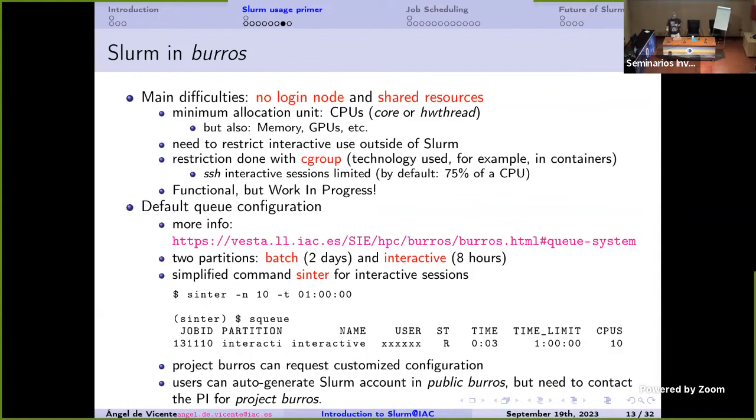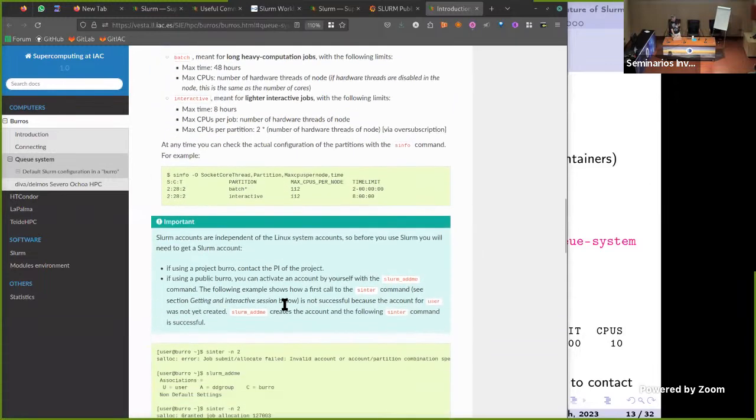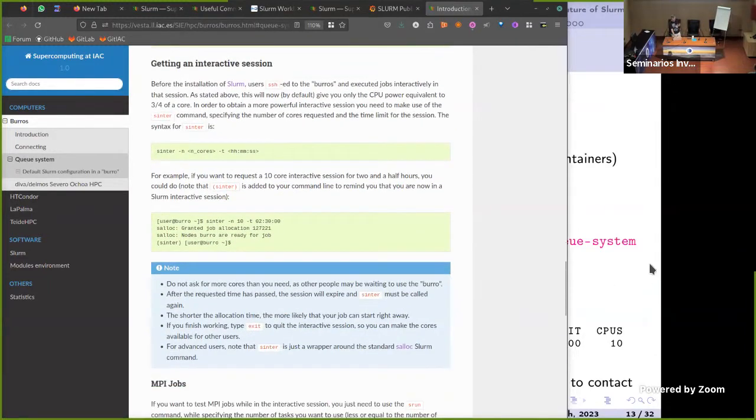If anyone has problems with how it works, or suggestions on how to improve it, that's the plan of this talk. We can change it either now or during the next weeks or months to make it the best possible system that we can make. So with the burros, we have some basic queue configuration. If you go here, it will explain the details of how many queues there are and how they are distributed, etc.